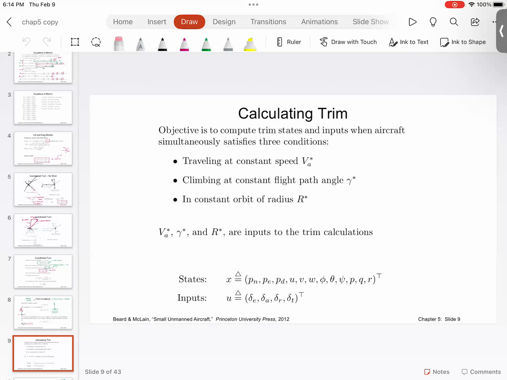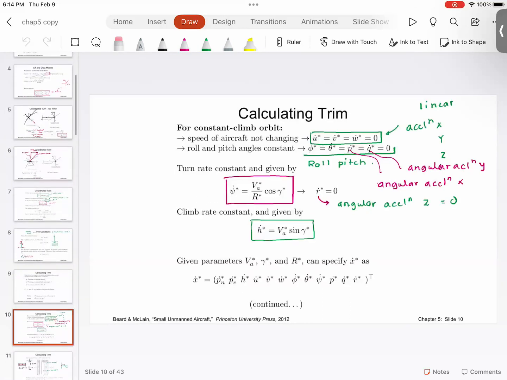If the aircraft is trimmed at some other operating point, then your linearization, whatever we are doing, even the autopilots, whatever we'll be doing in next class, will be valid in that region. So if for some reason that region changes, then your model will not work. So we talked about what it entails when we calculate trim.